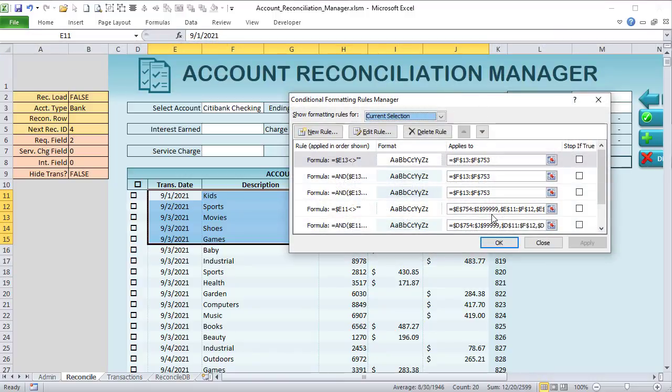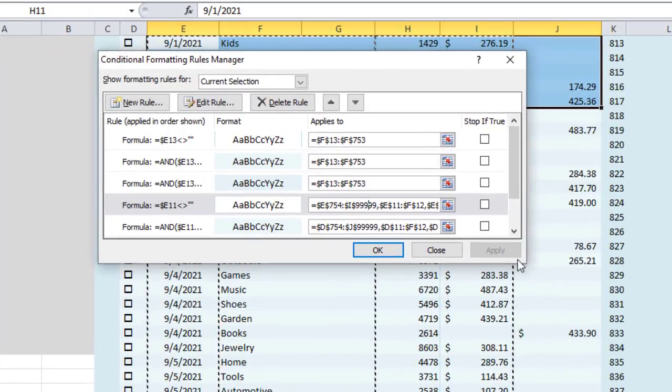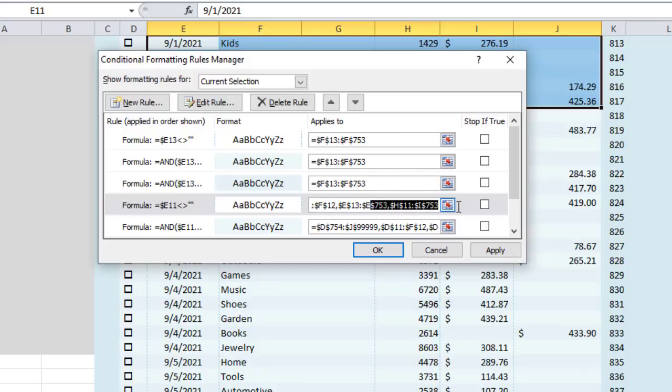Notice, look, the range got kind of messed up. So now it's kind of convoluted. It still looks okay, but it's still kind of messed up. So all we need to do here is make sure that our ranges are correct. So we're starting on E11. So clear that out. And we're simply going all the way, in this case, through I. So we just want to make sure that we have I in this case. So let's clear that out, E11 all the way to I.